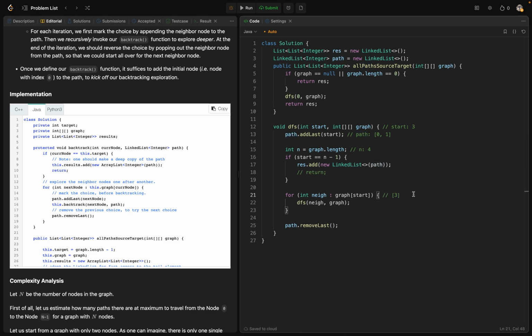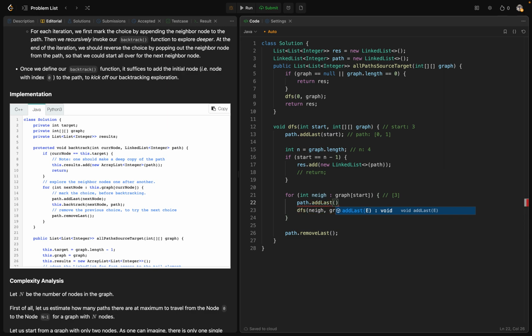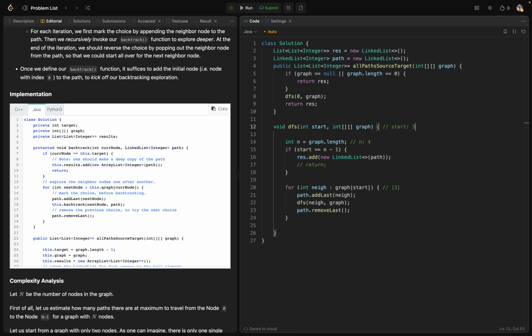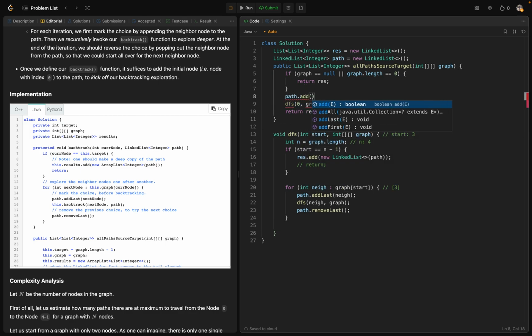If we go that way, the path adds the neighbor, and here the path removes the path, and we don't do the things here. Also, I need to modify the path, and add the start point first.